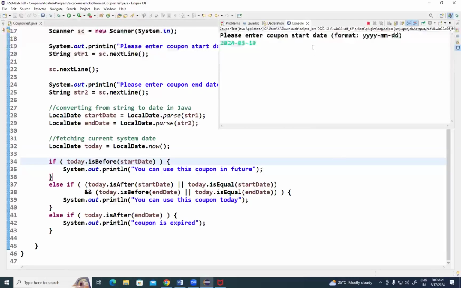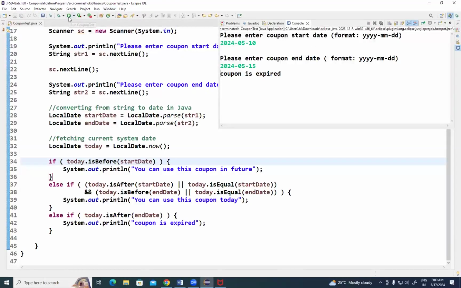Okay. End date 2024 05 15th. What's the start date? 10th May. Starting from 10th May, it is valid up to 15th May. But what is today? 17th May. Which coupon is expired? I can't use the coupon no more, right? Yes, it is expired. What's the message? Coupon is expired.